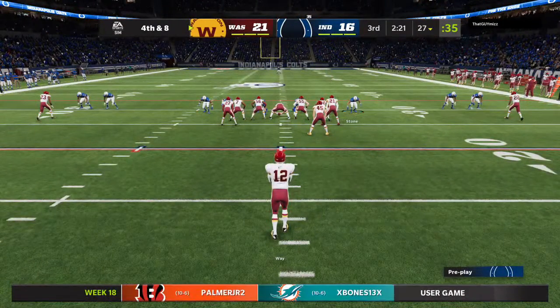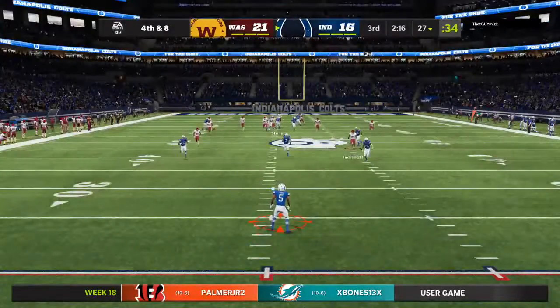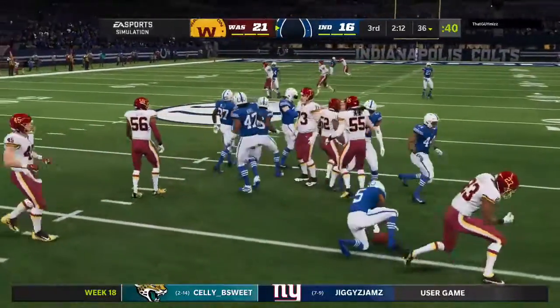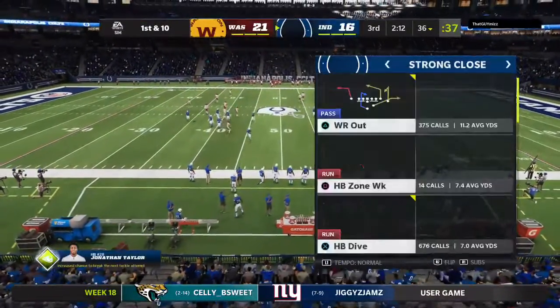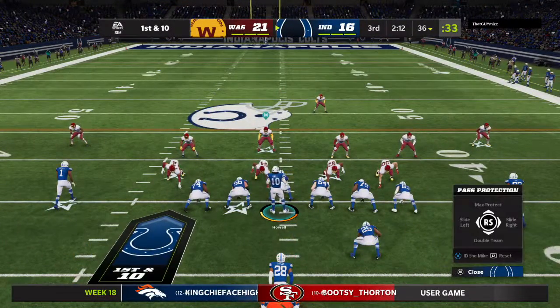Here's Tressway now, as he'll punt it away for the 2nd time. First kick, 47. This one looks good as well. Just a net of 34 there following a punt of 44 yards. And possession will switch hands, 1st and 10. The Colts come to the line ready to start their next drive.